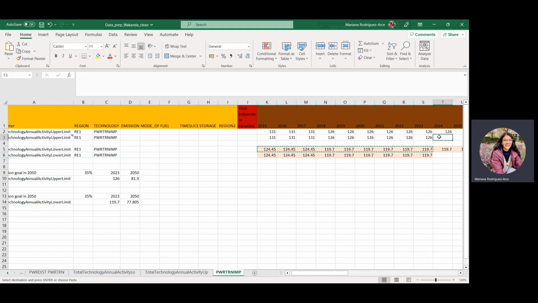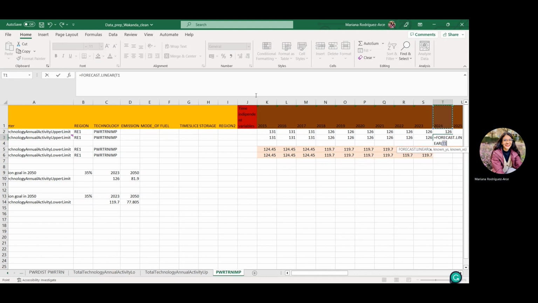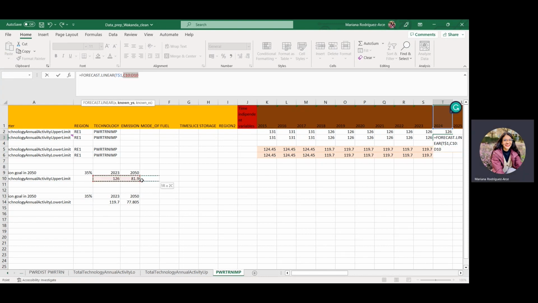And then we can simply forecast using the forecast function, and we can fix this row, and then we can use these two values that we have here and this one, but we need to fix this data.